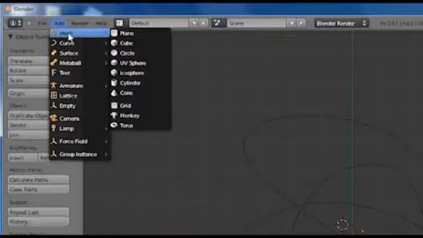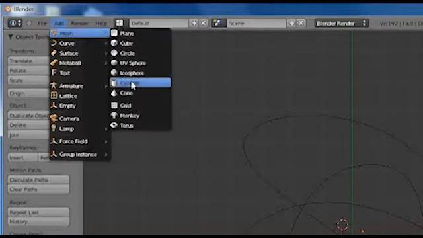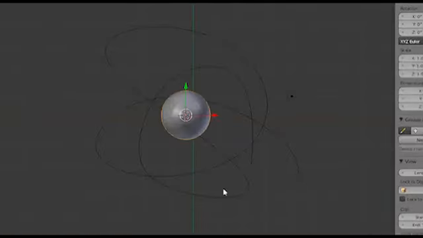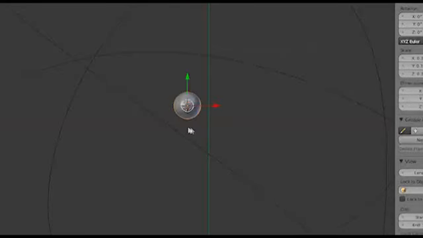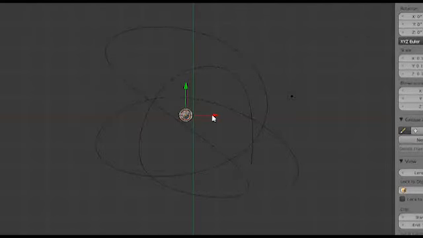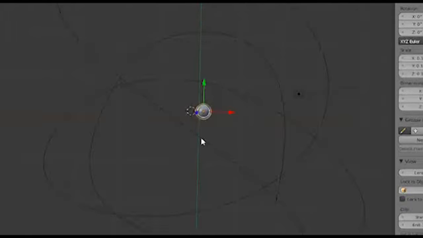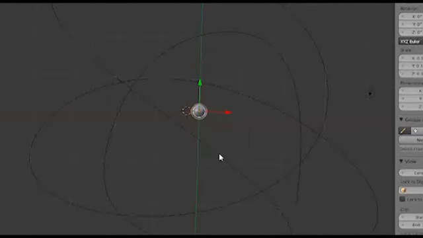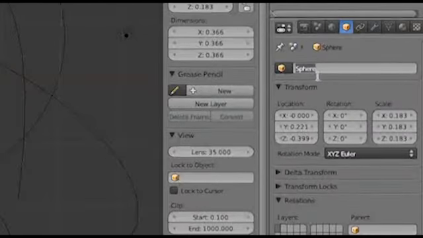We're now going to add in a generator for our particles. So we'll go to Mesh, UV Sphere. You could use a cube, you could use a single vertex if you wanted to. I've picked this object because it's got quite a few vertices, and I need a lot of particles created. Otherwise you could just attach one vertex. We're going to change the name of it. We're going to call it emitter.